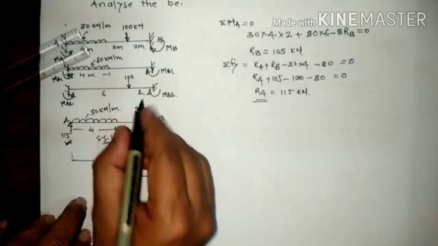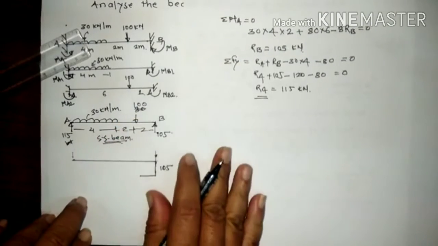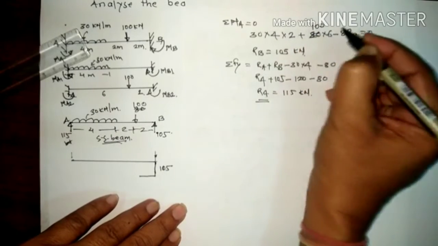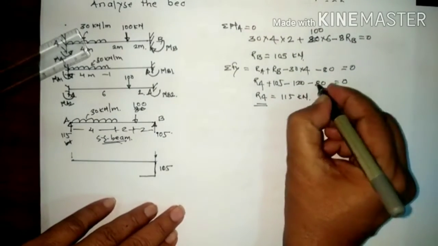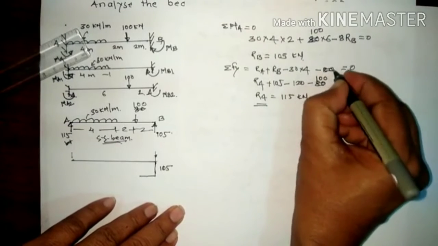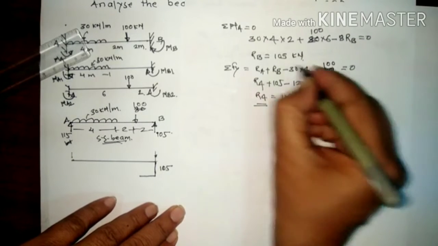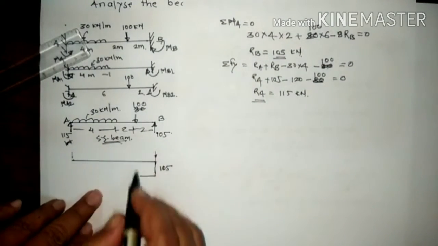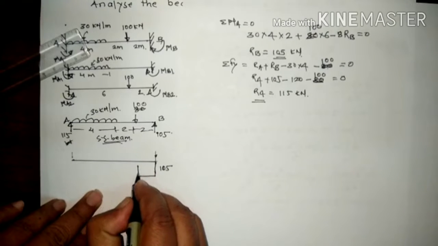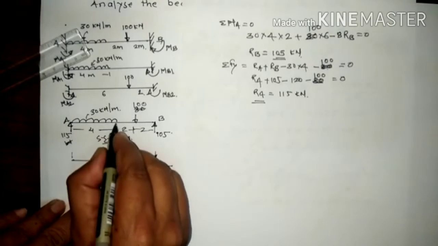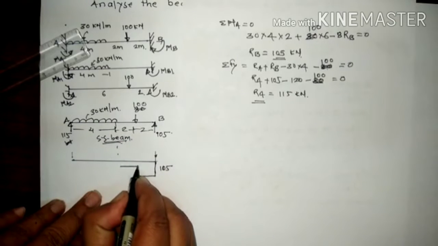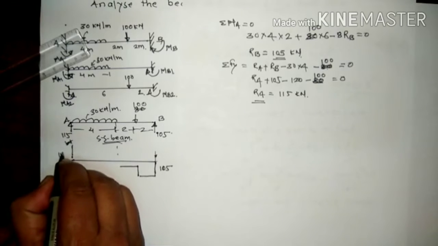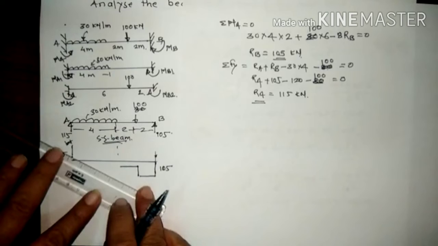Now here this is not 80, this is 100. Okay, so this 80 is not here, it is 100. So here is 100. Sorry for the mistake here. This answer is the correct one. Because of 100, it becomes 100 up to here. Now up to here, this is constant. Now from the left side, upward force is positive, so this is 115 here. Now join this.